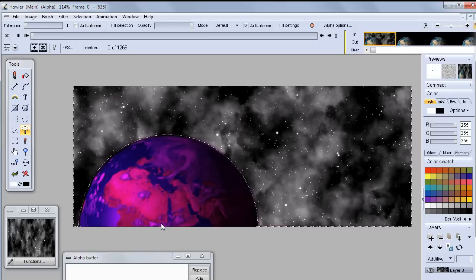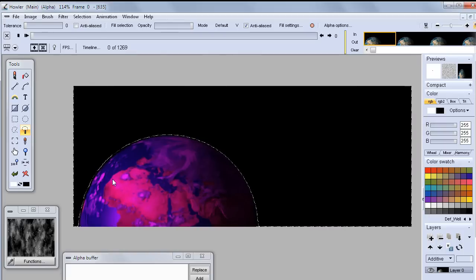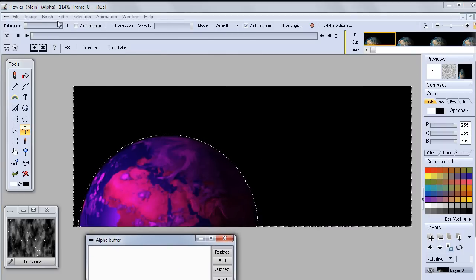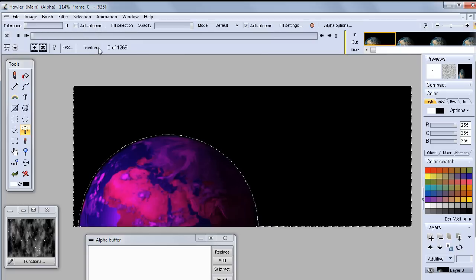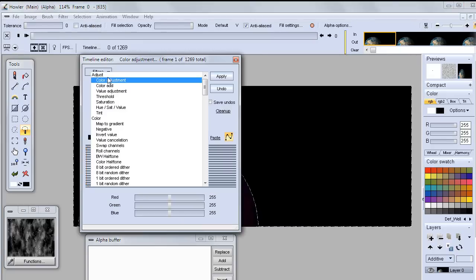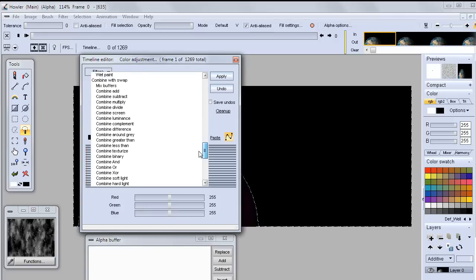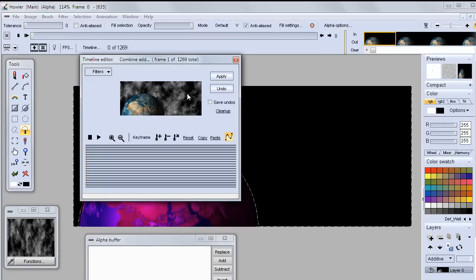And if we want that not just for this one frame but for the entire frame sequence, let's go and undo that and redo that, but this time not through this filter where we would have to do it manually one by one. Instead, we'll do that through the timeline right here. Right, so what was it? It was a combine with swap. All the way down here, we got combine with swap, and we'll say additive. Right, and we see in the preview we're getting the globe to stay untouched, unchanged, but we do have the background now.